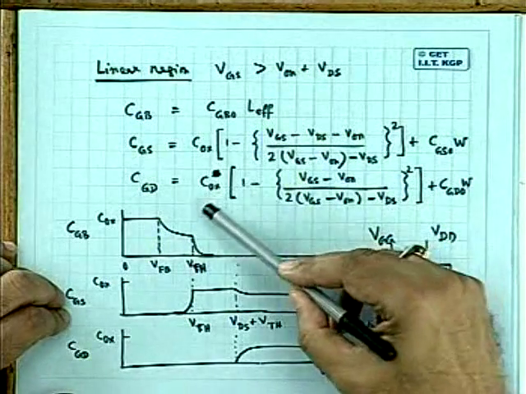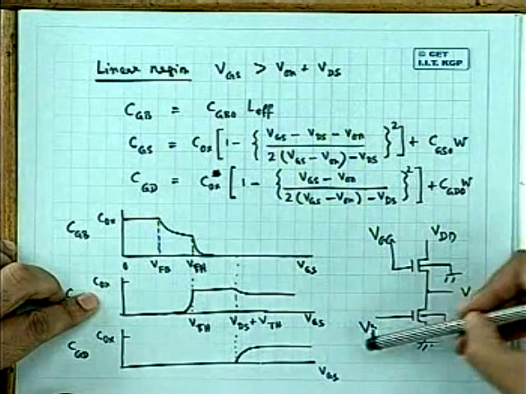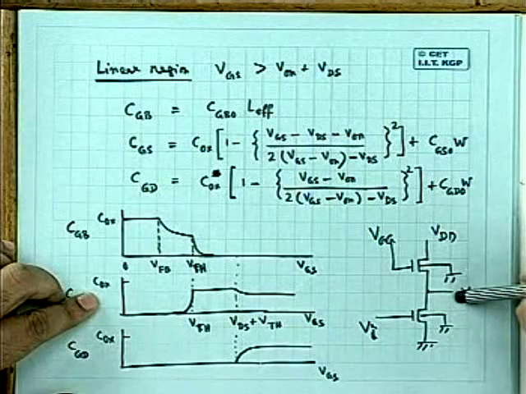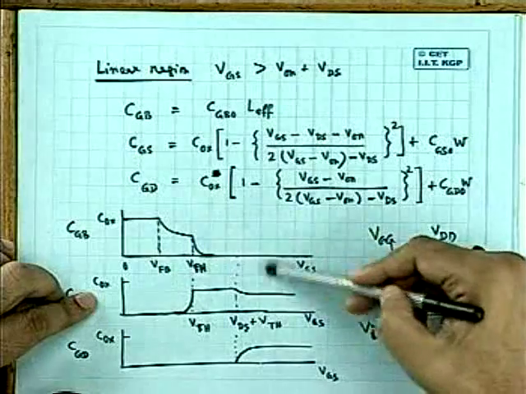Do you follow? If Vi changes from 0 to 5 volt, and this is also supposed to be 5 volt, as Vi changes from 0 to 5 volt, I can also calculate how VO changes from roughly 5 volt or 4 volt towards 0. That will be a calculation based purely on DC analysis. I assume the same current voltage equations.